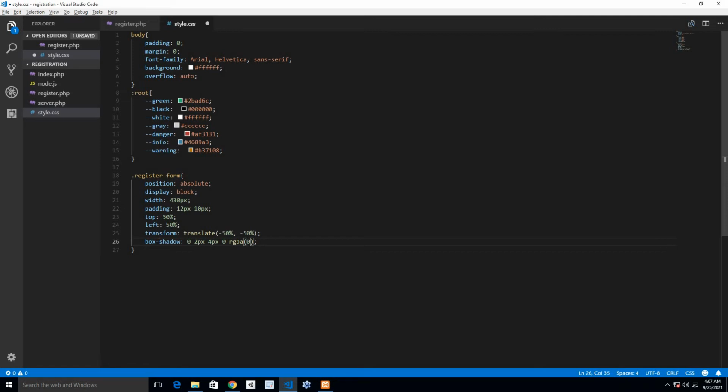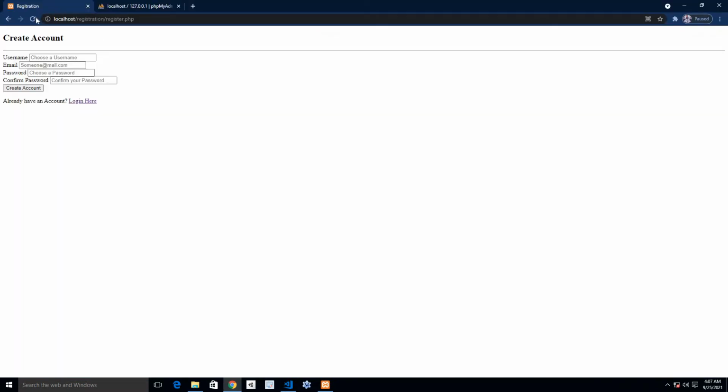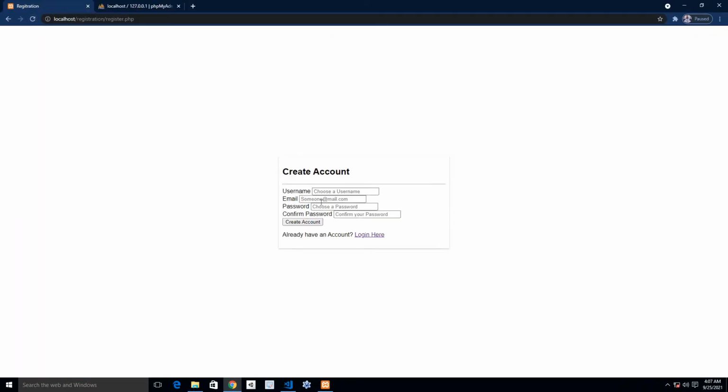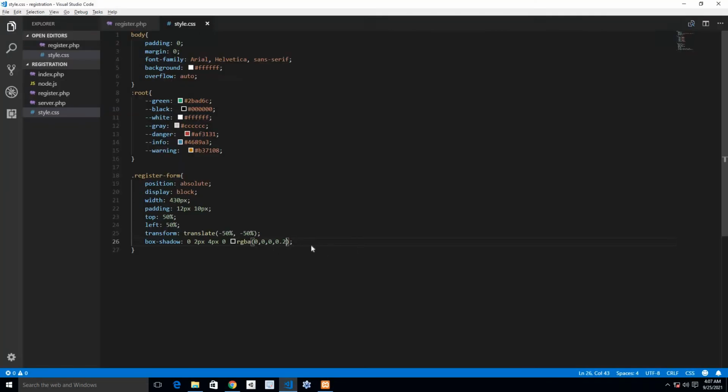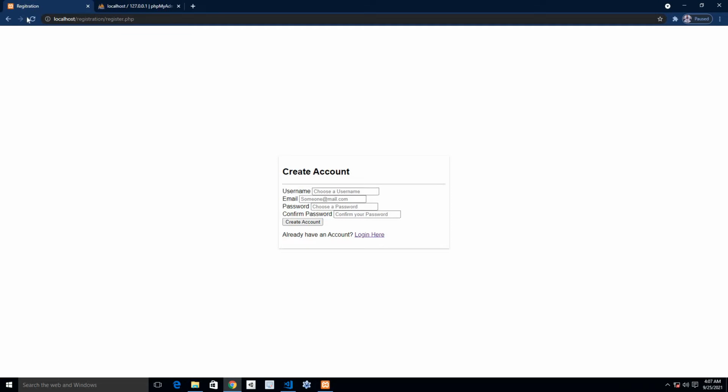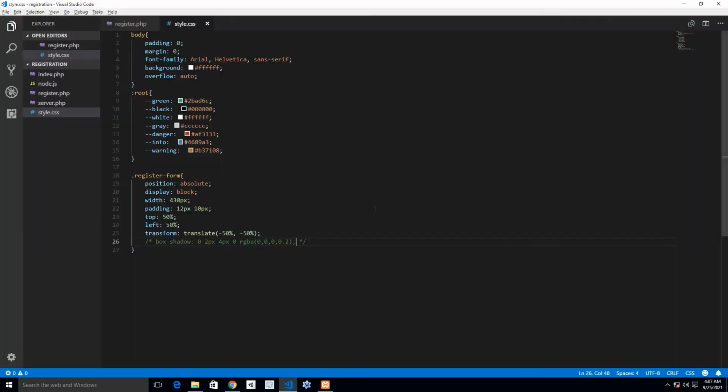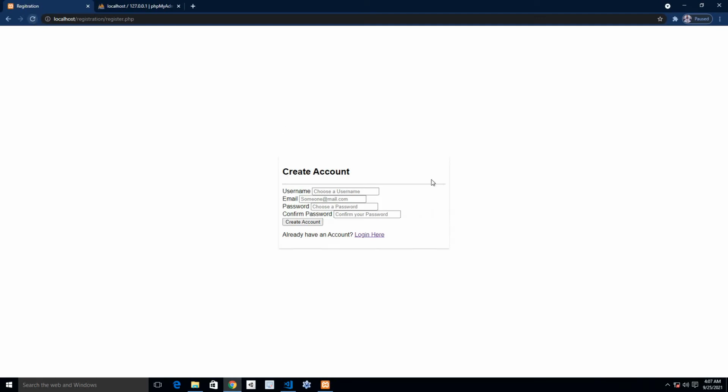I don't want any red, green, or blue, and I want an opacity of 0.2. Let me save, refresh. Now you have this form in the middle. Now it's looking much better. If I remove this box shadow, you will not see the shadow, but if I bring it back, you will see the shadow.